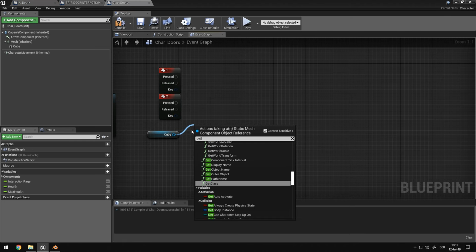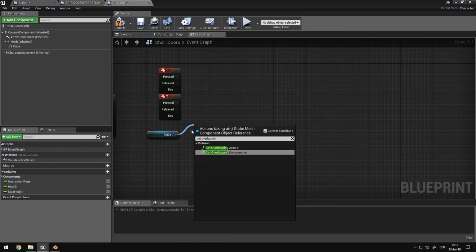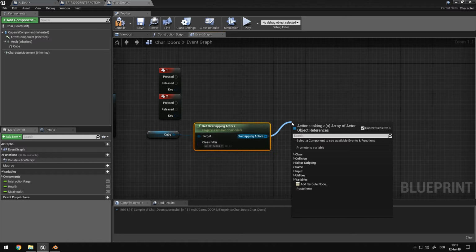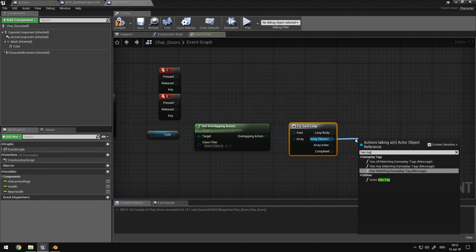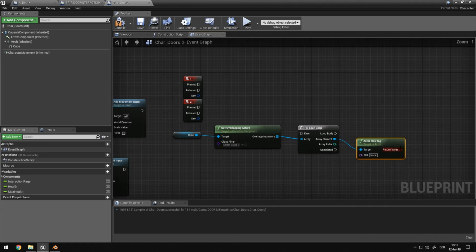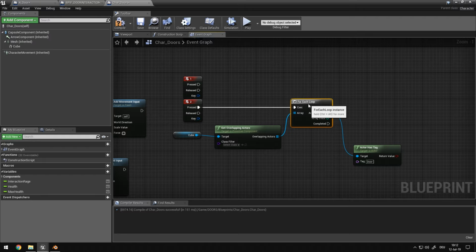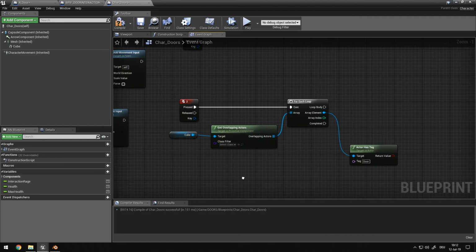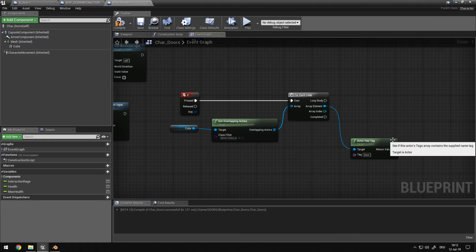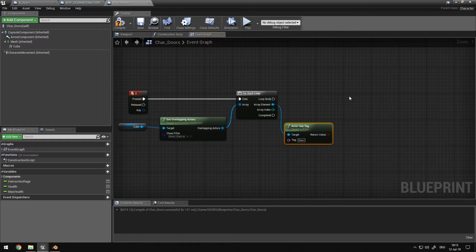Can we get overlapping actors for a loop, hashtag door, and it's all run on the client, so it's cheaper. Normally I highly advocate against running things on client. Actually, I think we should run this on server.